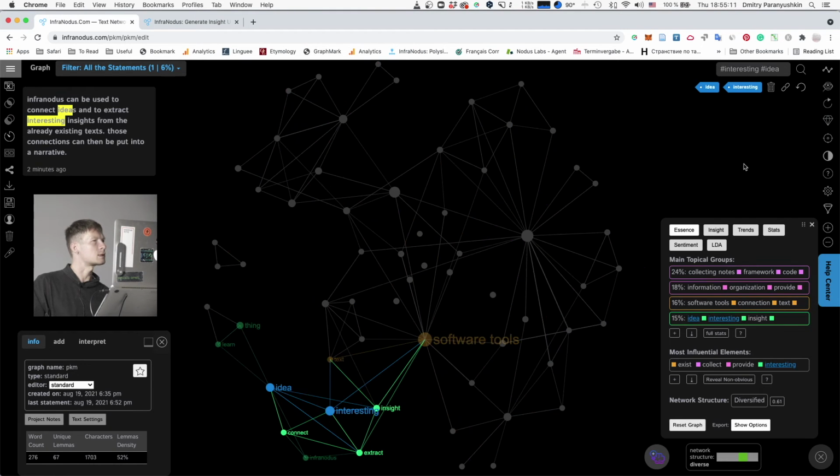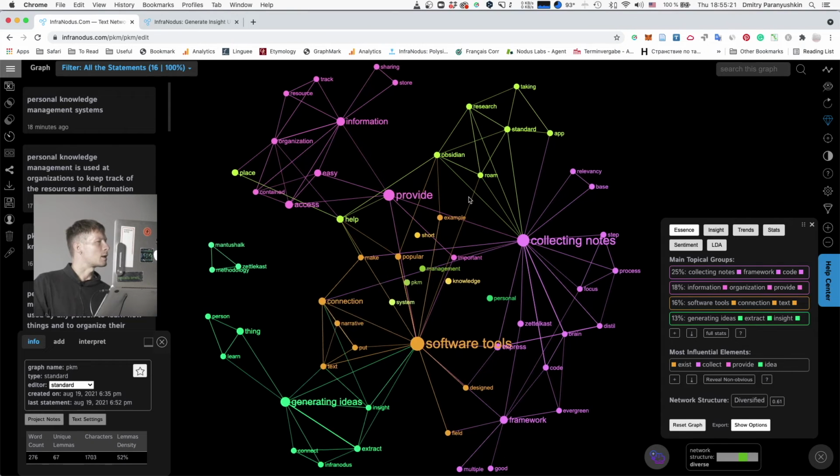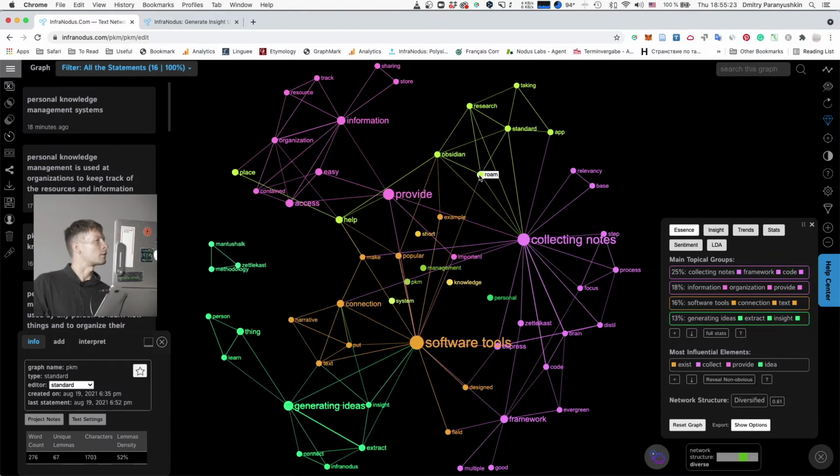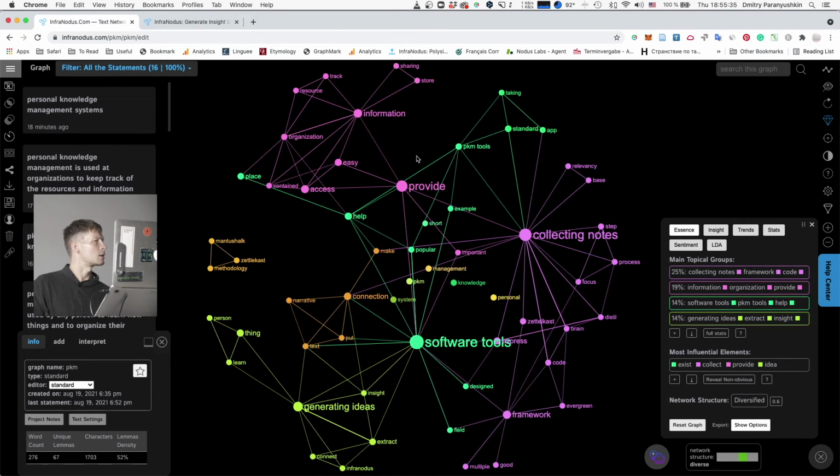Select these two nodes, click here, and then rename it generating ideas. This becomes another important cluster. Okay, and then maybe I can also add something about research tools. So, okay, PKM tools, personal knowledge management tools here. Okay, another node.